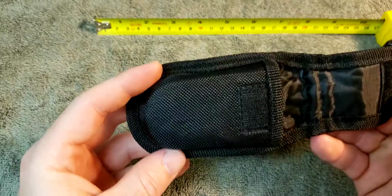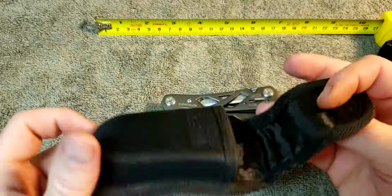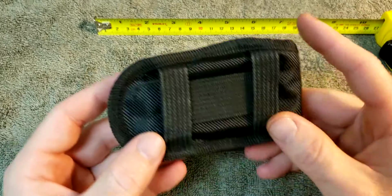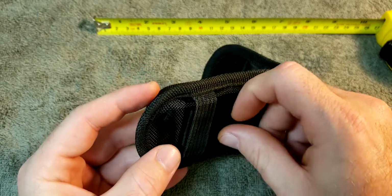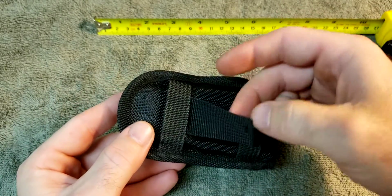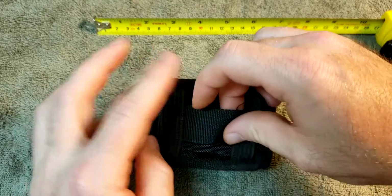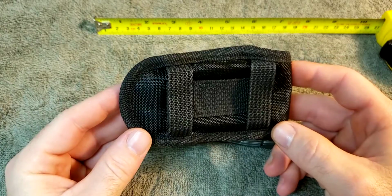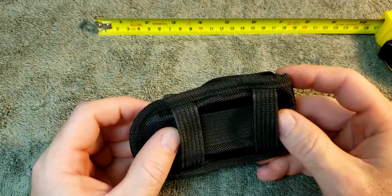I'll show you the sheath real quick. Sorry, it's held up fairly decent. Velcro is kind of a little chintzy. Does offer what it used to offer, vertical carry, but the stitching came out, which is okay because I carry horizontally in about the 9 o'clock position on my belt. Horizontally it works fine.